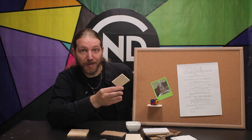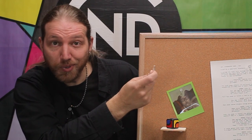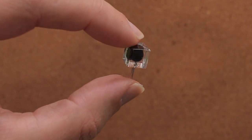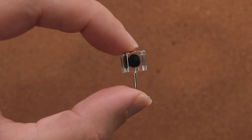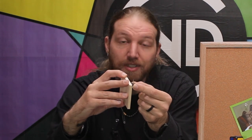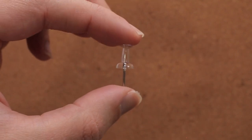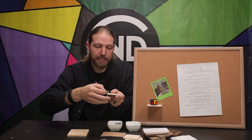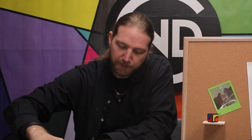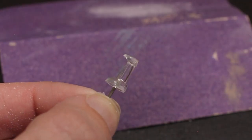How do we turn all these rectangles into a bulletin shelf? We just have to glue some pushpins to them. If you can find these square pushpins — I found these at Walmart — these are the way to go, because they have a perfect flat, flush surface that you can glue right onto the bottom of the shelf. You can, of course, use your standard thumbtack; it's just not as elegant. You'll need a bigger dollop of glue, or maybe sand down one edge to give more surface area.